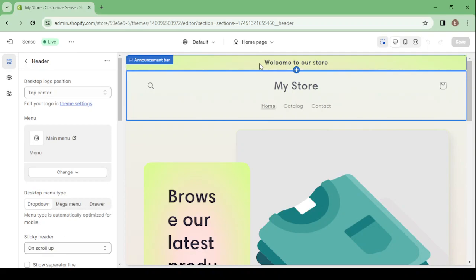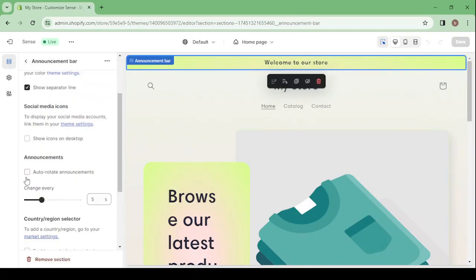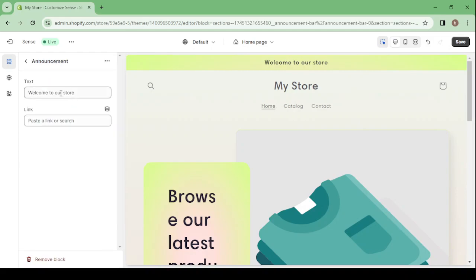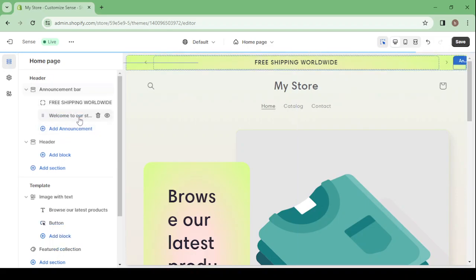Let's start by changing our announcement bar. Here let's turn on this option, and then go back to change the text. Let's change this text to free shipping worldwide, for example. Then let's go back here and add another announcement.